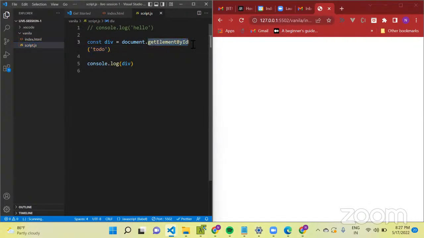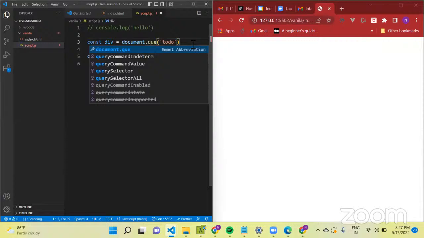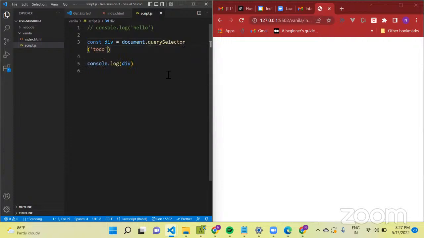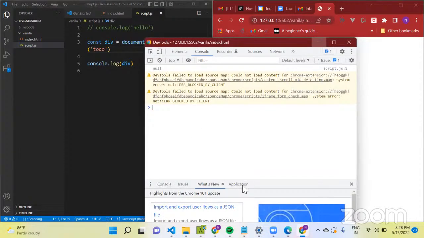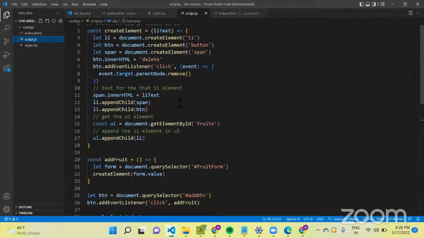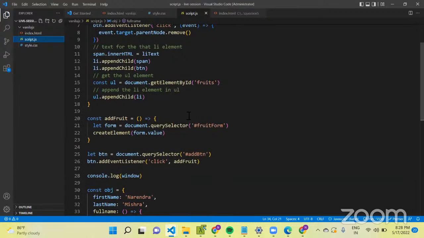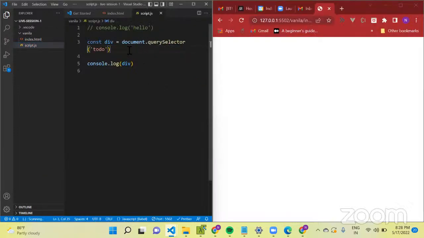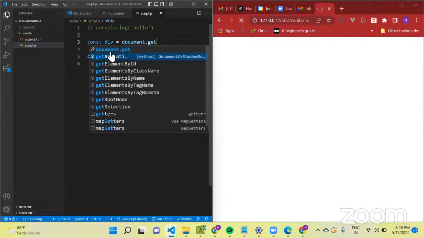Let's try a different thing. Document dot getElementById, which thing is fine, the right syntax. Get element by ID.